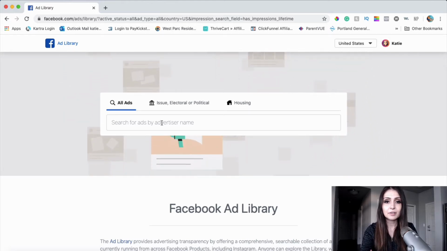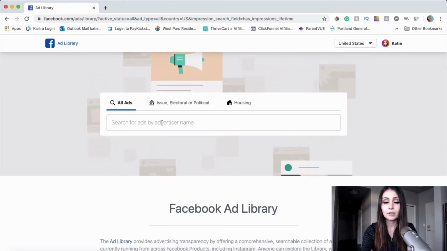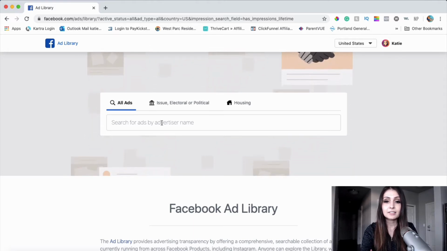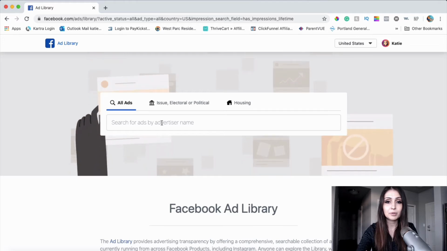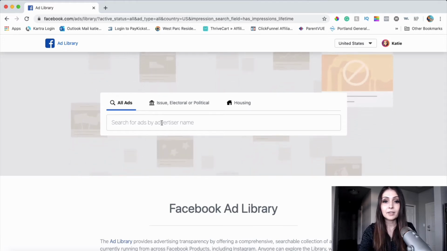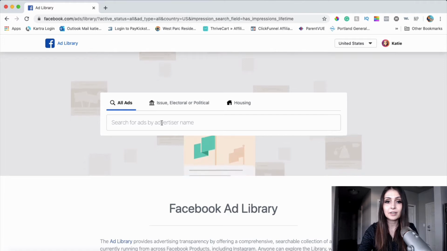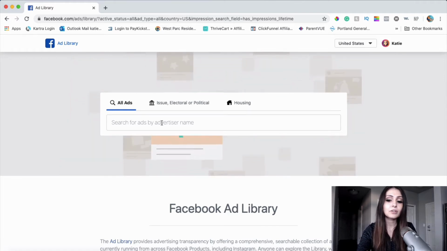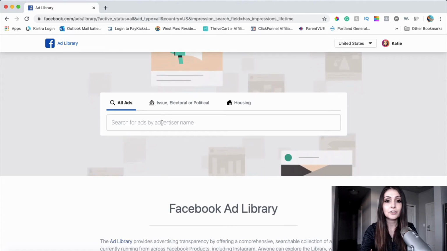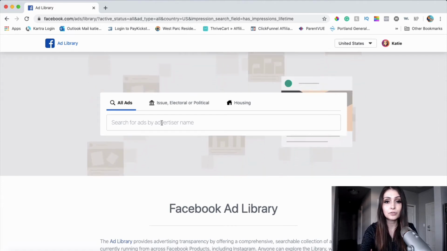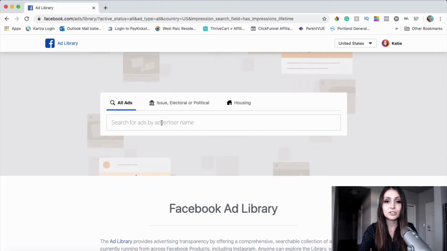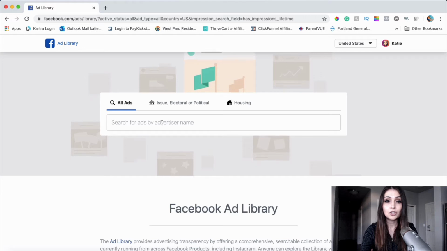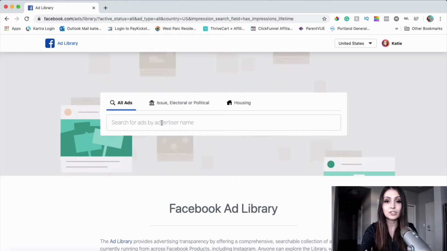So for this example, I will go ahead and show you Kartra, just to show you as an example, what type of ads they're running. If I am promoting Kartra as an affiliate, and I want to run similar ads and see what type of ads are working, or it all depends what kind of offer you're promoting. You would need to look for your competitors, the marketers who are in the same niche or the same industry that you are in.